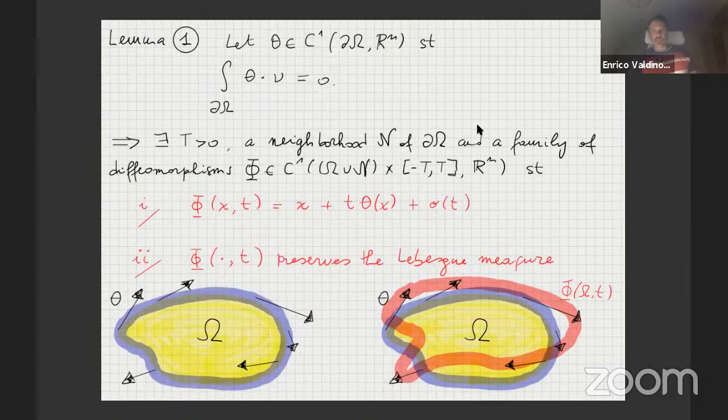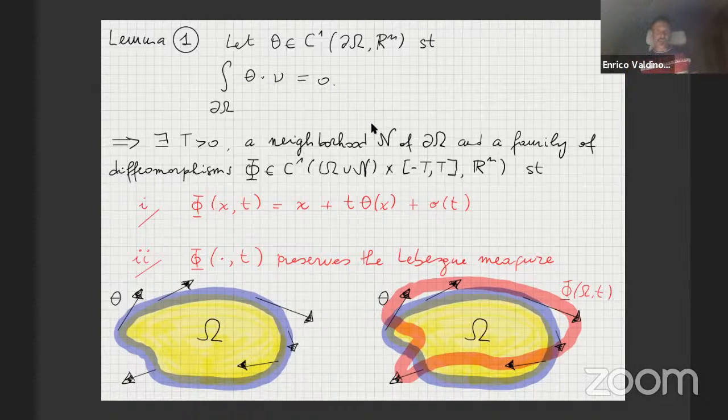Okay, so the first of these two problems is solved by this lemma. This lemma is just the implicit function theorem. I will state the lemma and I will discuss it with you. Then, if time allows, I will give the proof later, because it's a bit technical, but it's just the implicit function theorem after all. So let's see the statement and let's convince ourselves that it's more or less obvious. Let's also convince ourselves that it's not as obvious as it seems.